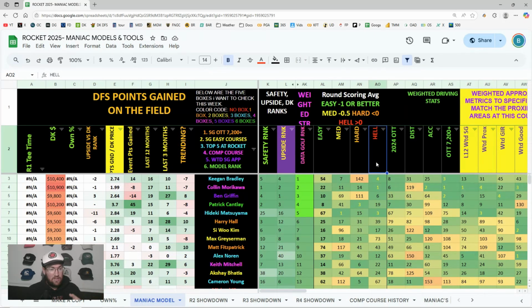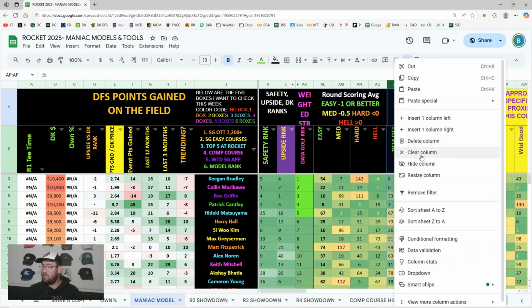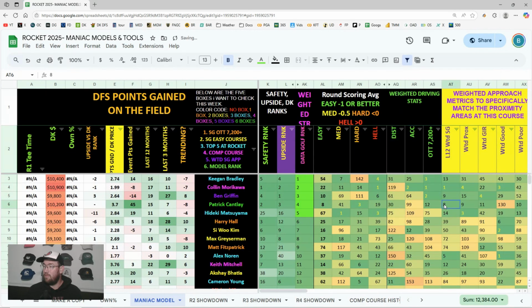Not using the tournament because, like I said, there could be easy and hellish conditions in the same week, given the difficulty of the course when the wind blows or something like that. So you're going to use each round versus the tournament because I think that's a better reflection of what they can get up to. You can use this a lot for if the weather's picking up and it's an easy golf course, but you want medium or hard scoring conditions for Showdown. You can go and find these guys in here and filter on them to find, okay, whose scoring conditions do what. I'm going to get rid of 2024. That doesn't really even matter. I don't even know why it's in the model anymore.